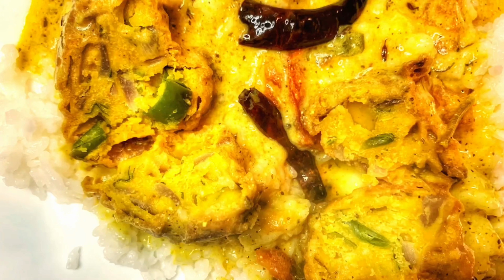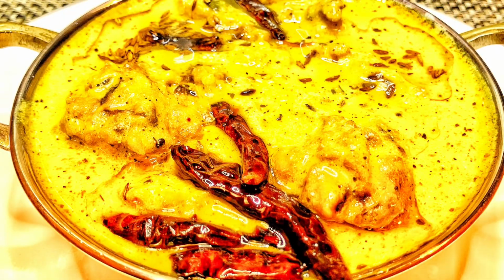Today we will be making Punjabi Kadhi Pakora. I am so delighted that you have joined me today in making one of my most favorite Indian dishes.